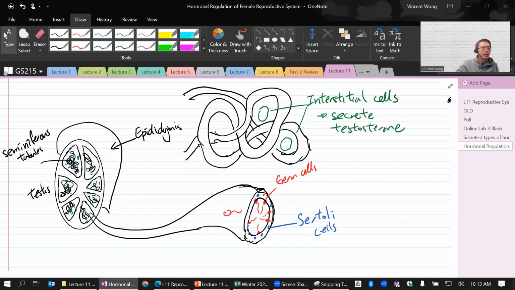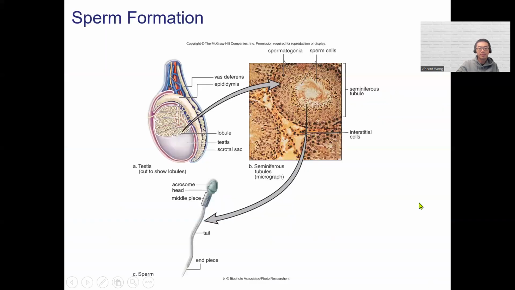Okay. Let's take a look at the professional drawing. There it is. Okay, so you can see it totally looks like ramen. And then we have the sections. They're actually called lobules. And when you take a look at them under the microscope, all these are actually sperm cells, the tails. Okay, and then you have the interstitial cells between them. Okay, so like the germ cells, the less mature ones will be concentrated on the outer edge, and as they mature, as they undergo meiosis 1, meiosis 2, they move towards the center of the seminiferous tubules.